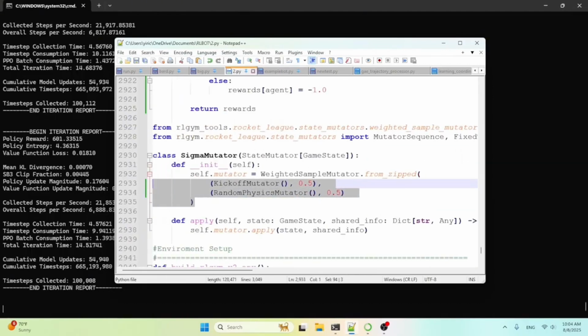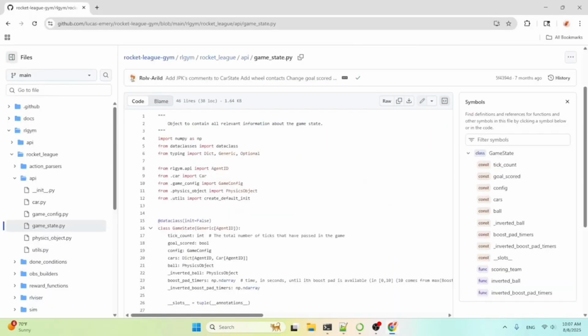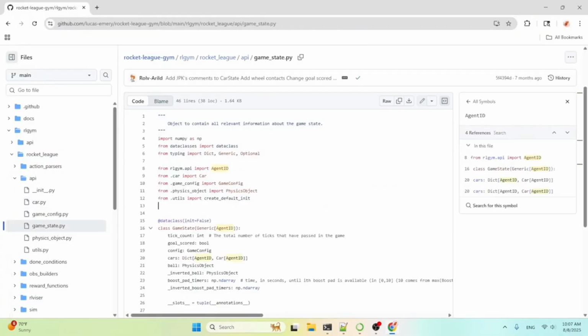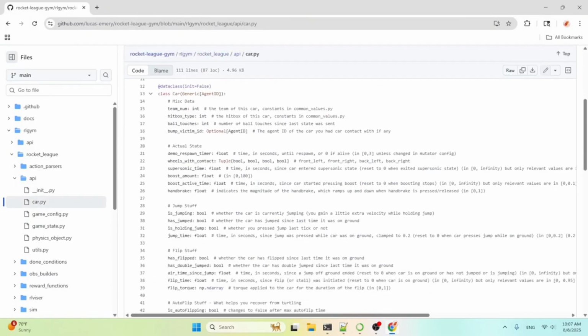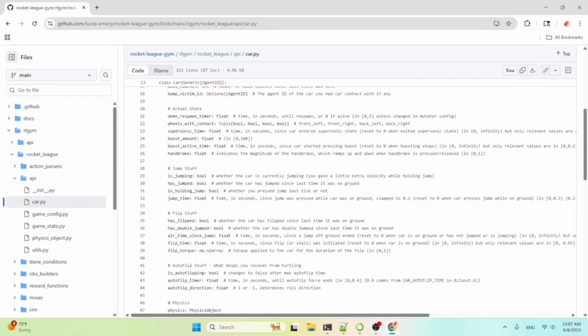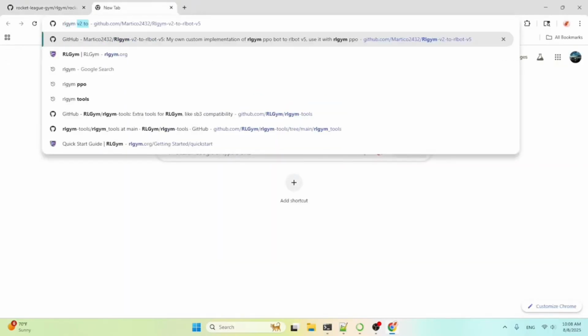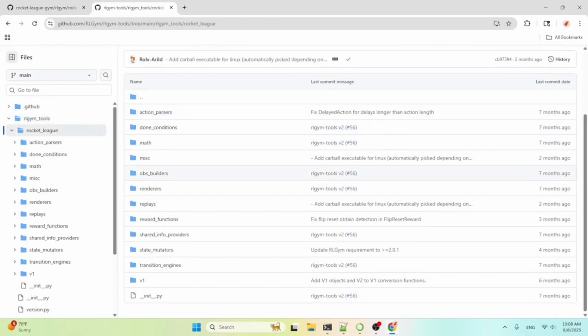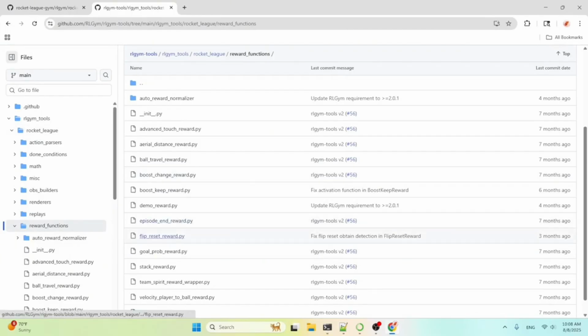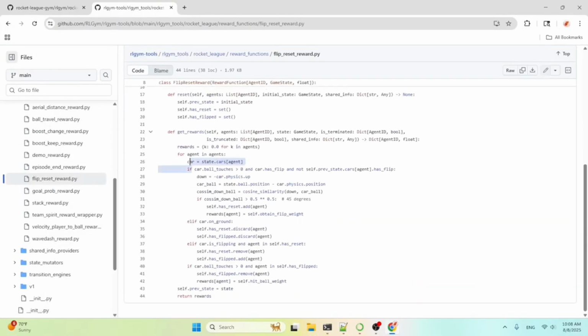You also might want to include some state setters, so you can check them out in RLGym tools. If you want to make rewards, you should import the game state object from RLGym, and the game state object includes the car object and the physics object, which basically has everything there is about the game. So if you want like a reward for having more boost, you can use a car boost amount module to make a reward for that. There are also plenty more state setters and tools and other rewards at RLGym, so all you have to do is just pip install RLGym tools, and you can use all those rewards from RLGym, or you can just copy and paste it into your code.